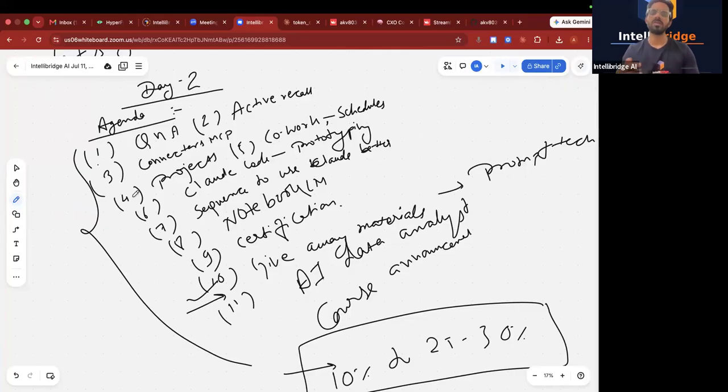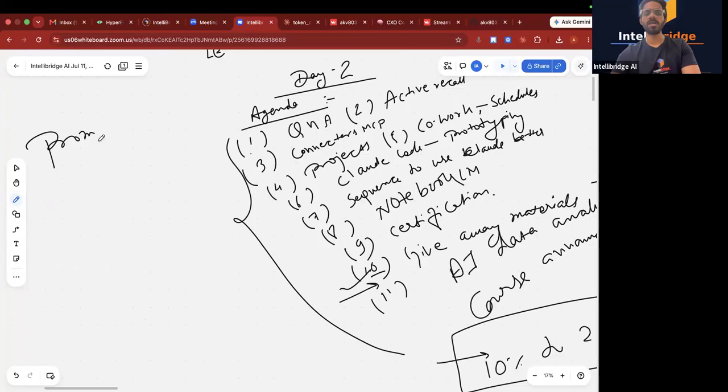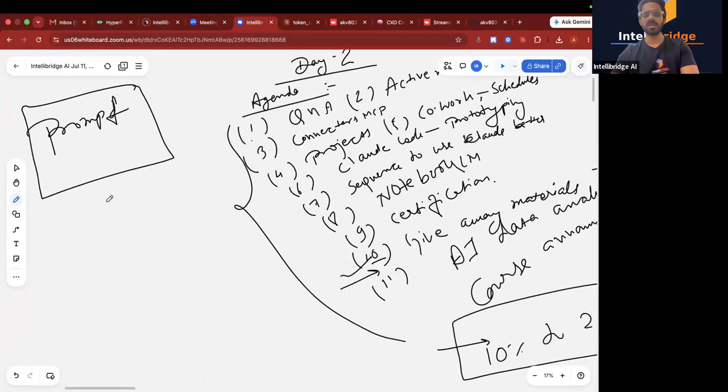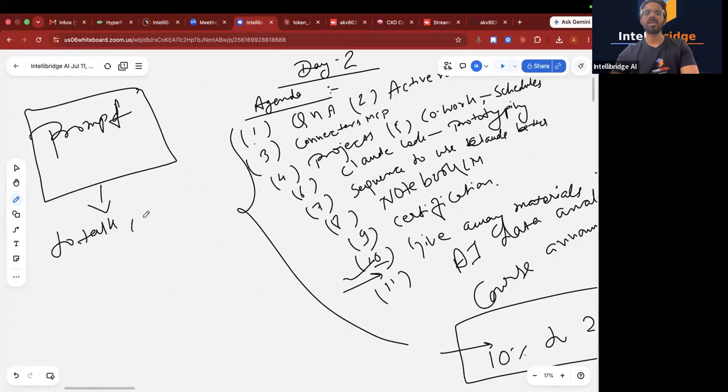So the materials that I'll give you will have a lot of examples. Like we discussed weak prompts and strong prompts. We have that table, a list of weak prompts, and parallel to that you have the strong prompt and what's the difference between these two. So all these things are given. Consider this: prompting is the only important thing that you need to master to talk to AI tools like Claude, right?